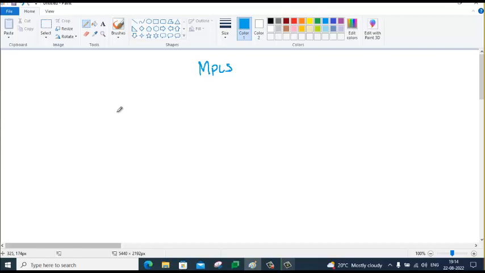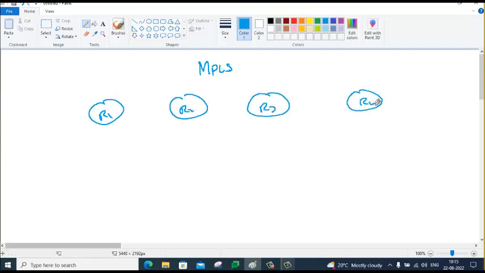But first of all, how does the sending router know the label that it has to put so that the receiver will know the destination? Let me make it clear. We have router 1, 2, 3, 4.